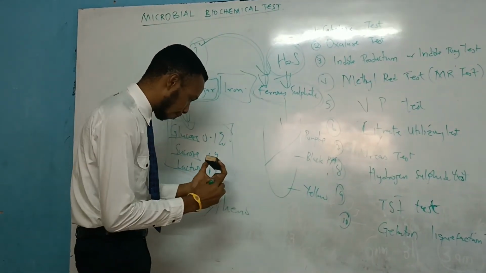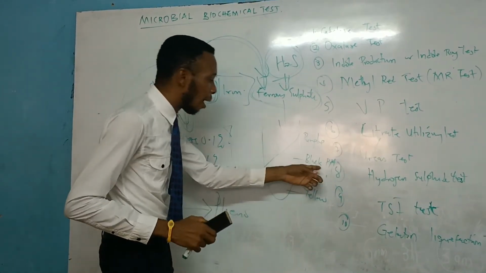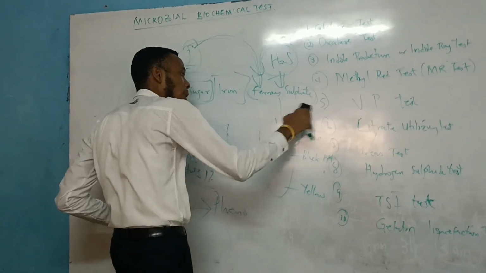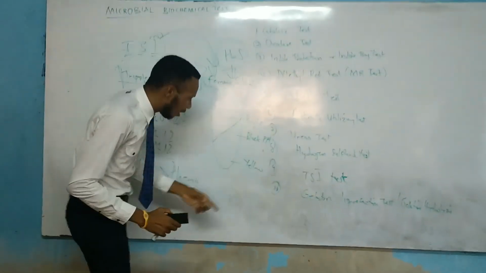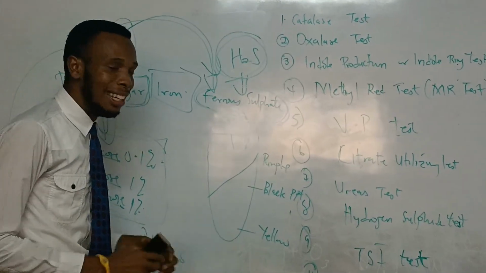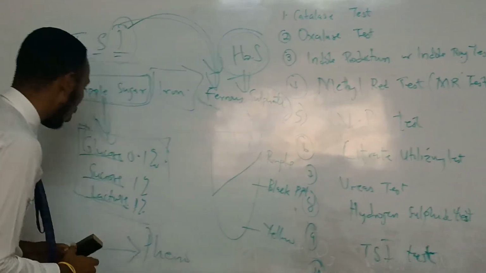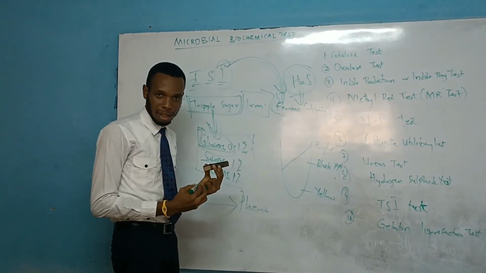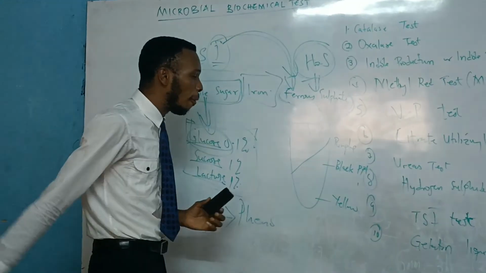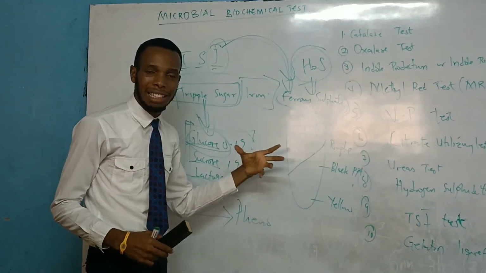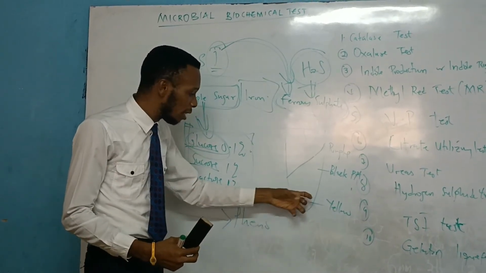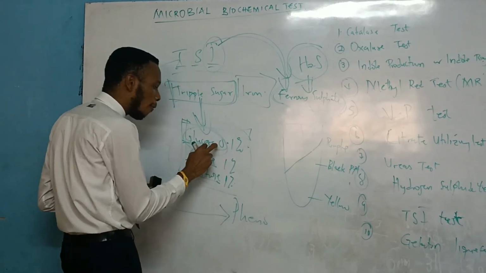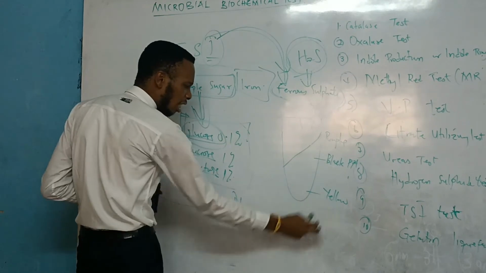Now, what does that tell us? The production of black precipitate means that the amino acid contains H2S, which has acted on ferrous sulfate to give us the black precipitate. The yellow coloration at the butt simply means that Salmonella has mostly fermented the glucose, since there is much more glucose at the butt compared to the slant. The purple coloration of the slant means that alkaline has been produced, as compared to the yellowish coloration, which means acid has been produced as a result of the fermentation of glucose at the butt.